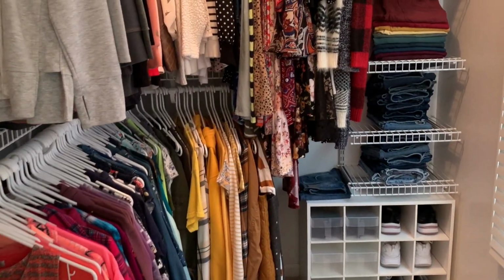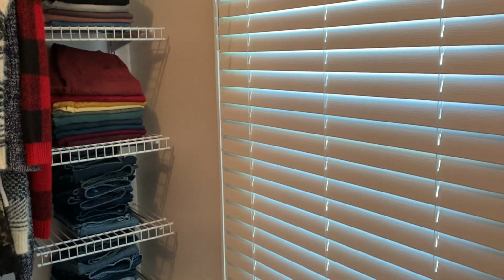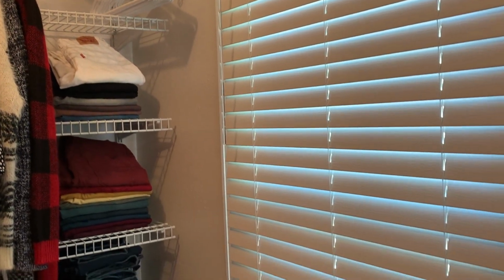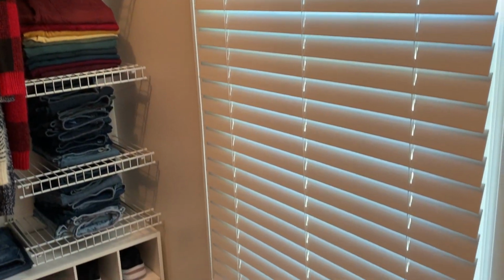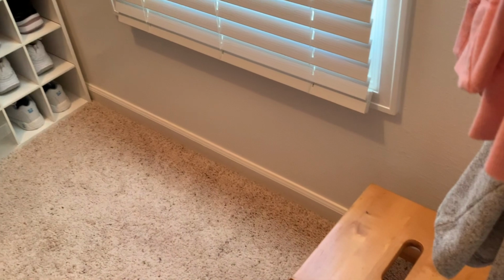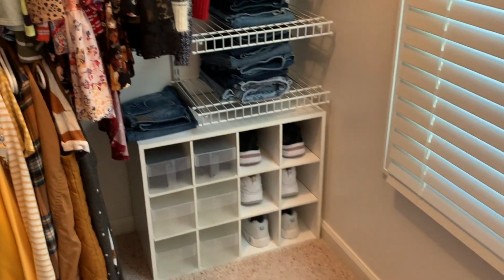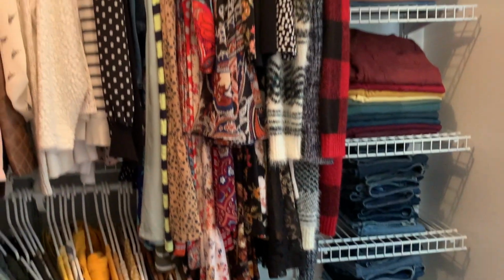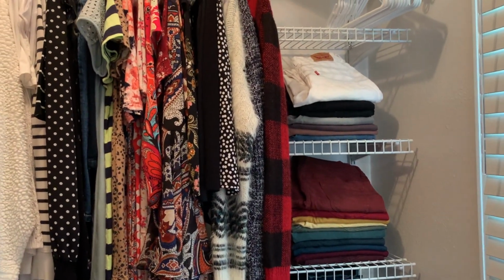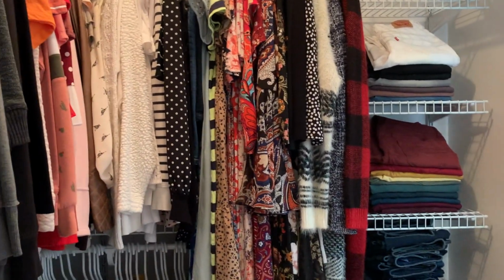Welcome to my master bedroom closet. As you first walk in, there is a very large window in here. This window is always closed. I also have a small step stool on the floor that I use for accessing the top of my closet. I do store all of my clothes in here, and that is part of the reason why I chose 1 year. I do not have seasonal storage somewhere else in my house.